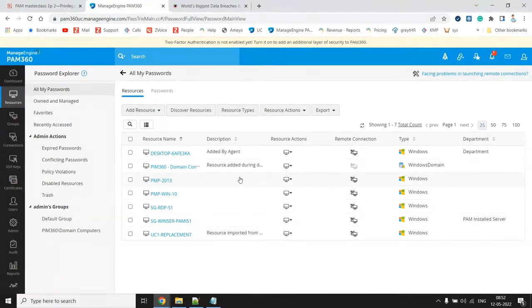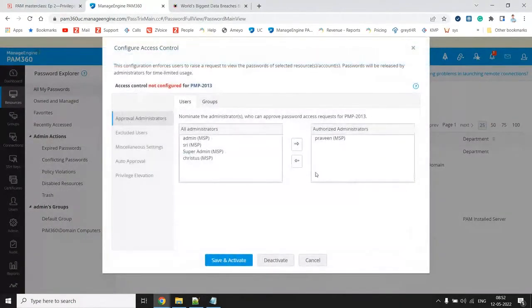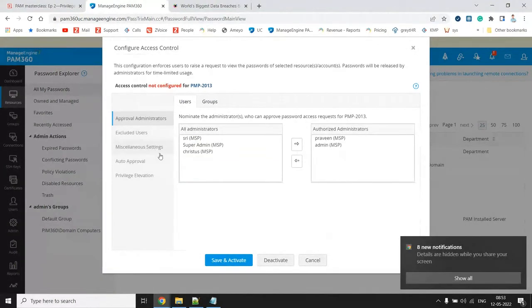For the first resource, I'm clicking on configure access control, and I'm selecting an authorized administrator here. I have two administrators to approve it. And even if I have a group which contains administrators, I can just select the complete group to authorize it. For now, I'm just taking two accounts.